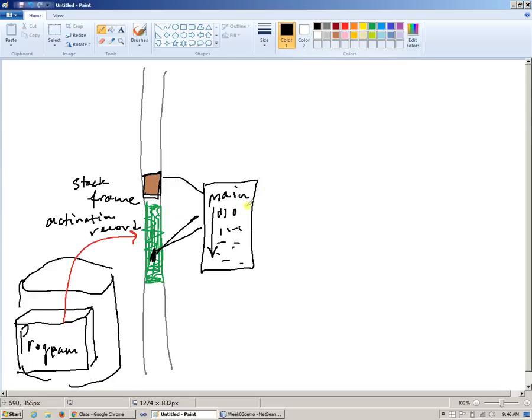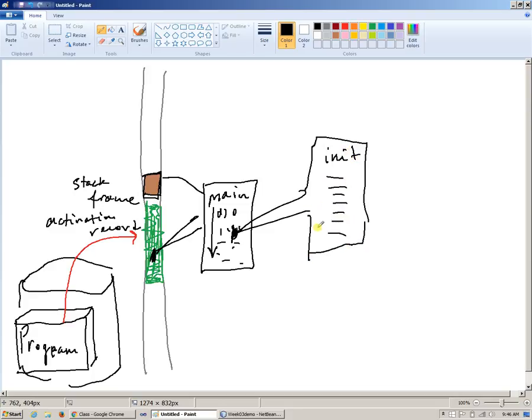Before each method or function is invoked, it's given this place to store the local data. Furthermore, this function or method right here can make a call to another function or method, right? So say init, initialize some data, okay? And this also begins to execute its own instructions, but before it starts execution, the same thing happens: it gets its own stack frame allocated prior to its execution, and this portion of your program will have access to its own stack.